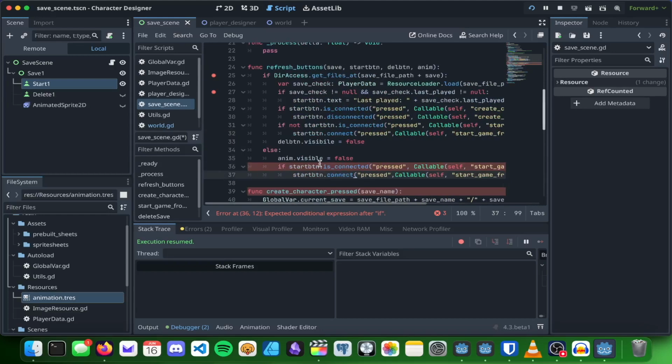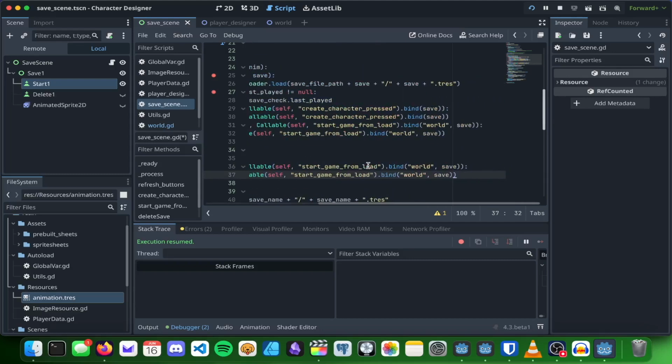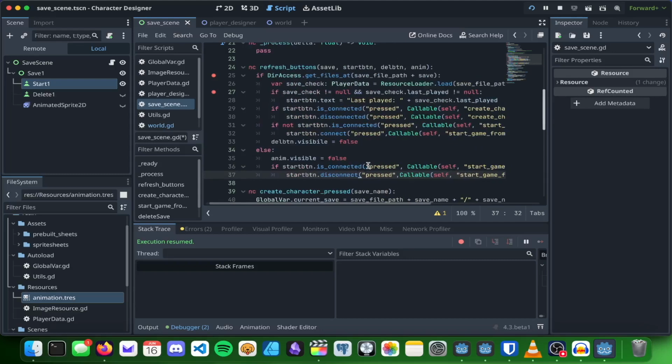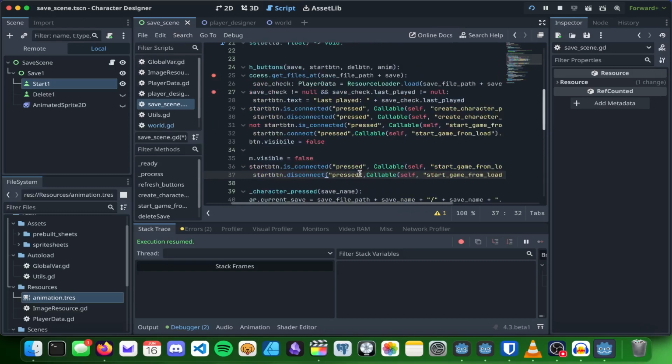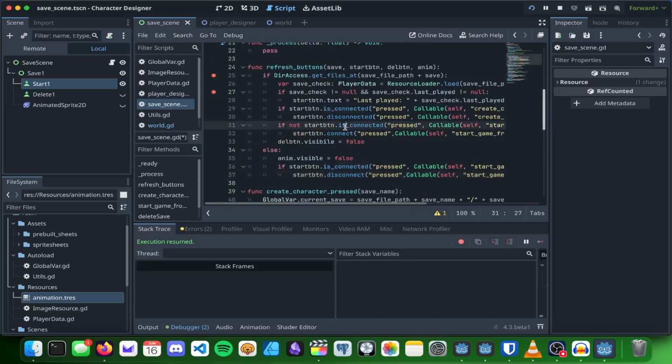So if the start button is connected, then we disconnect the pressed for the start game because we don't have the file, so we're not trying to start the game.